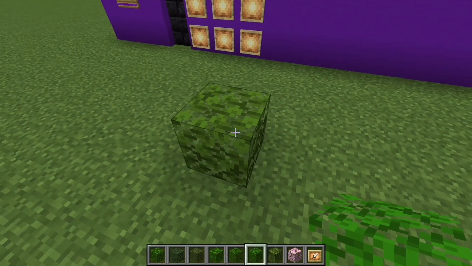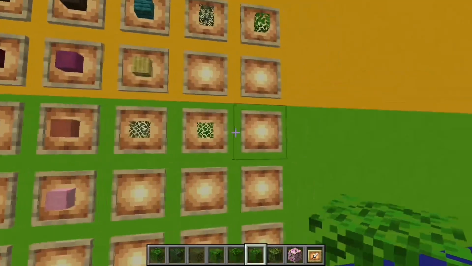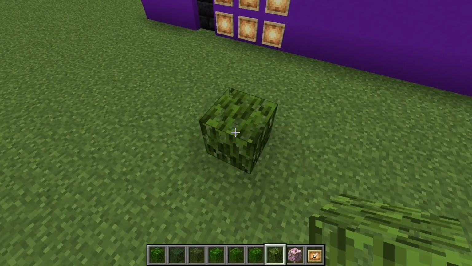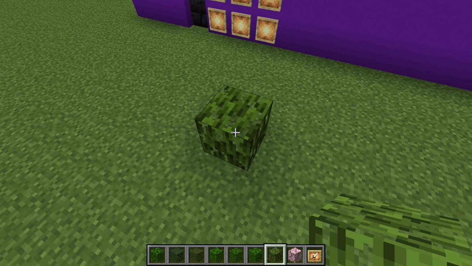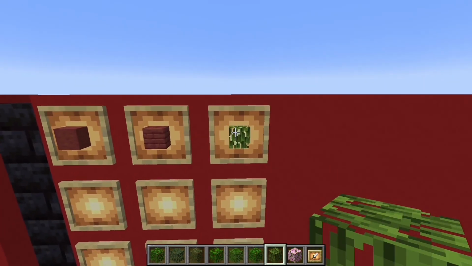Green. Dark oak leaves. Literally just a slightly retextured oak leaf. Green. Mangrove, my favorite leaf type of all time. I love it so much. I really like the shape of it, and the colors are very nice. Absolutely.